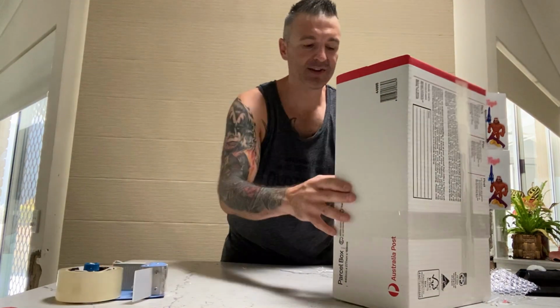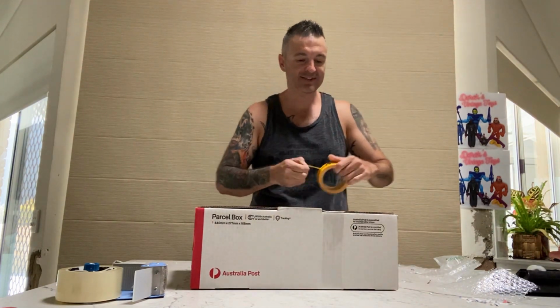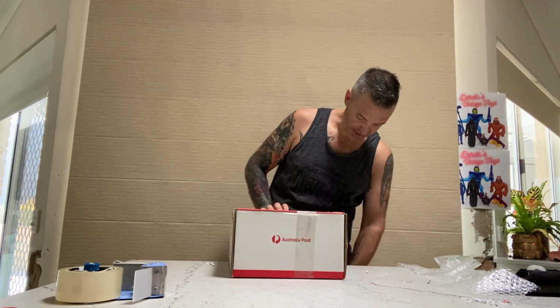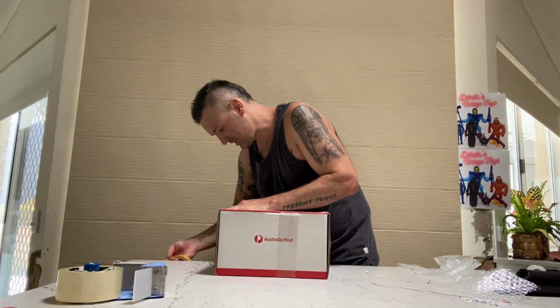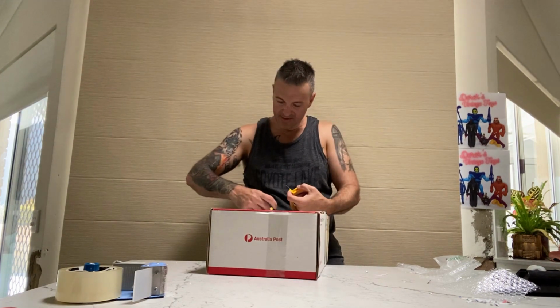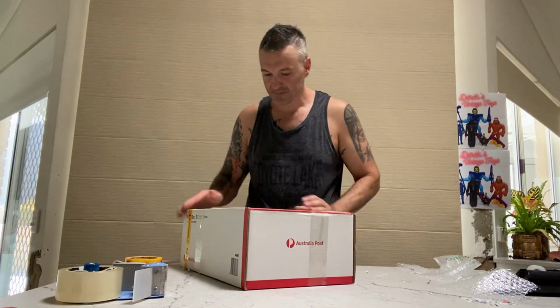Anyway, that's pretty much the process. I'll address it. And this is obviously 100% being sent express post. Fully insured. If you've watched my auction, you'd know how much this went for. If you don't, then it went for a fair bit of money. Only way to find out is if you join my group and have a look. Keep you in a bit of suspense, but that's me.